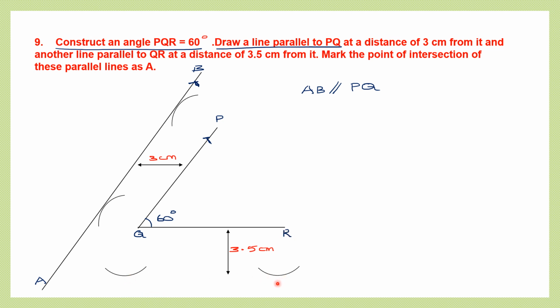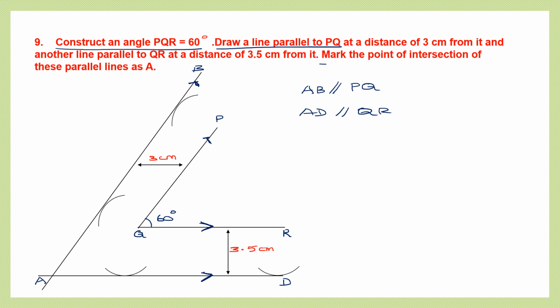I'm going to draw a line which touches the topmost portion of the two arcs. So now I have my line which is touching the topmost portion. Now this line, we'll name it as, I already have A there, so D. So now this line is parallel to QR. So I've got a line that is parallel to QR. So we've done the second part also. Now what are we asked to do? Let's mark that there, then let's write it as AD. AD is parallel to QR.